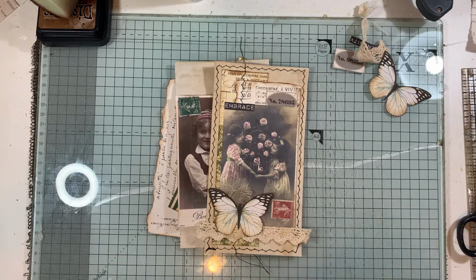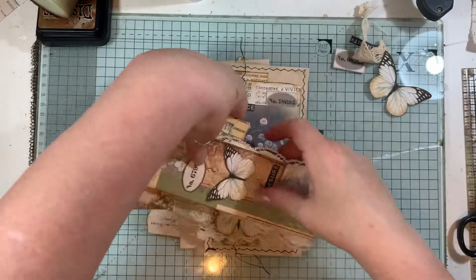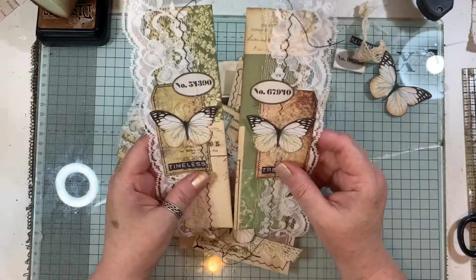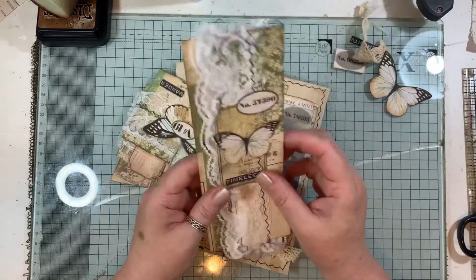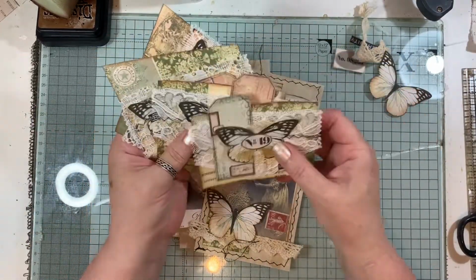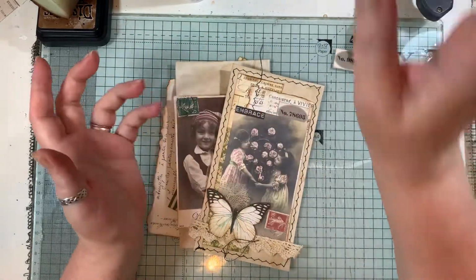I'm still making things for the journal that I'm working on at the moment. I've got two other videos up. I'm just going to quickly show you just in case you haven't seen them. I've got a video on how I made these, and then I've got a video on how I made these pockets. So I'm going to carry on making pockets.